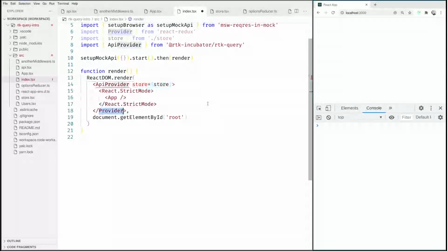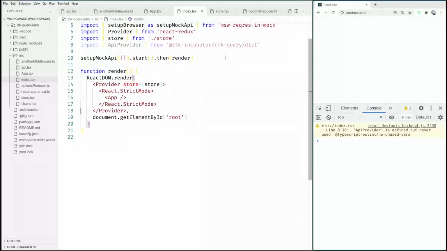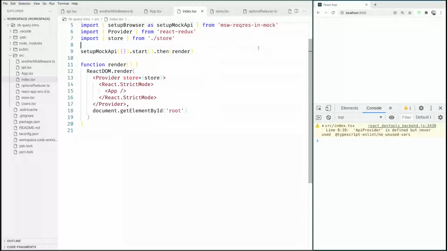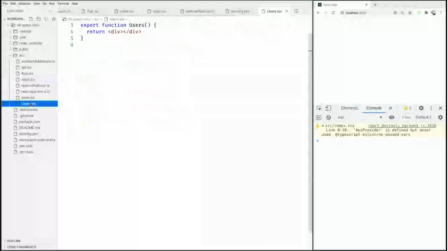But we are using Redux, so we will keep this in. Okay. And yes, it is defined, but it is not used. Let's remove it.